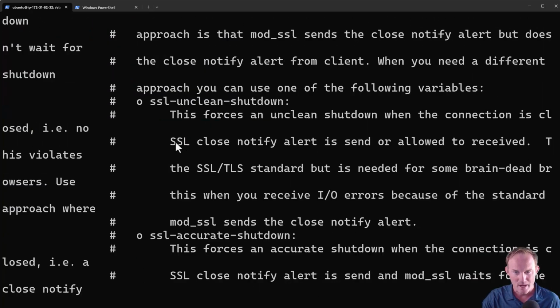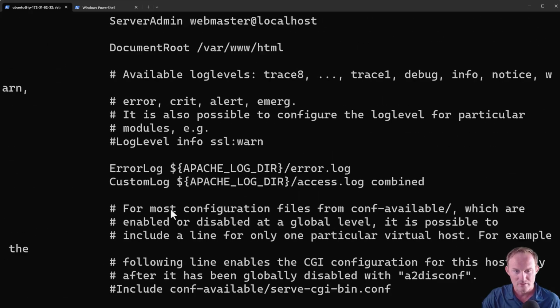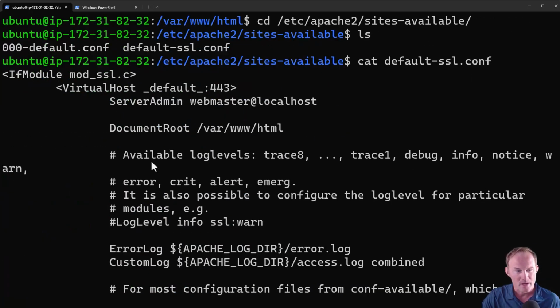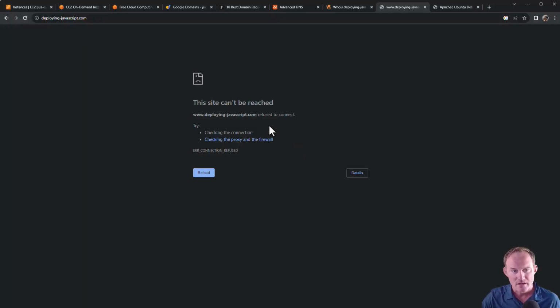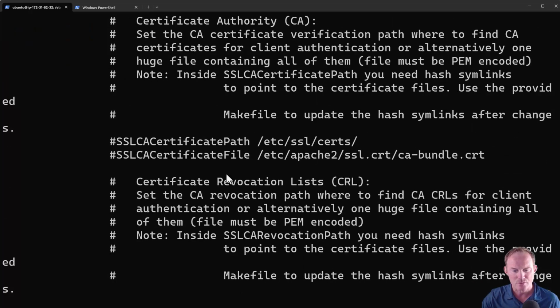Okay, scrolling back up, again, a bunch of stuff we don't care about. Wow, this is really long. Okay, here we go. If the SSL module is enabled, which by default it should be, it's going to listen on port 443, and then it's going to load this up. Well, this doesn't load up by default because we don't have a certificate. Coming back over here and you tap on that, it'll say, hey, this isn't secure, there is no certificate. We've got to do that part of the process before this would actually do anything.